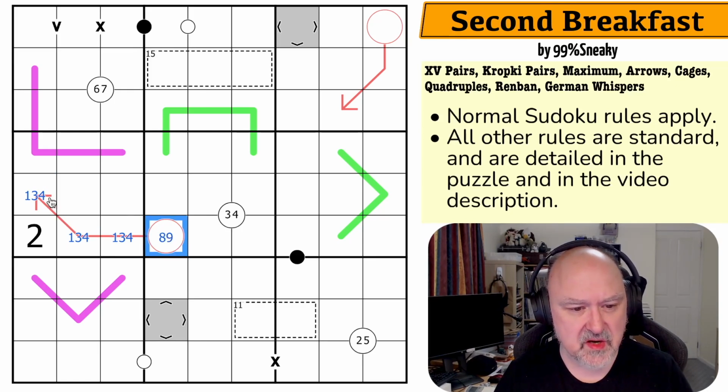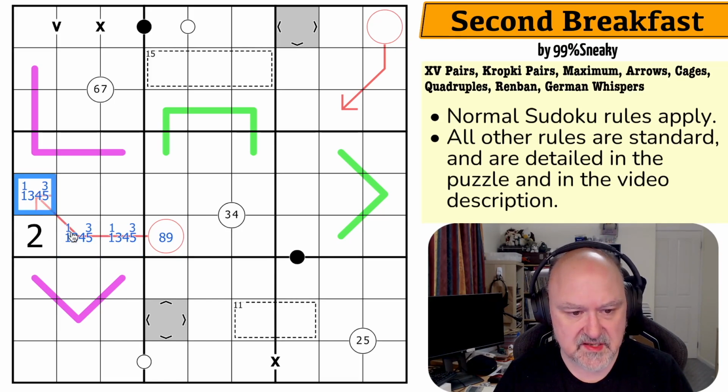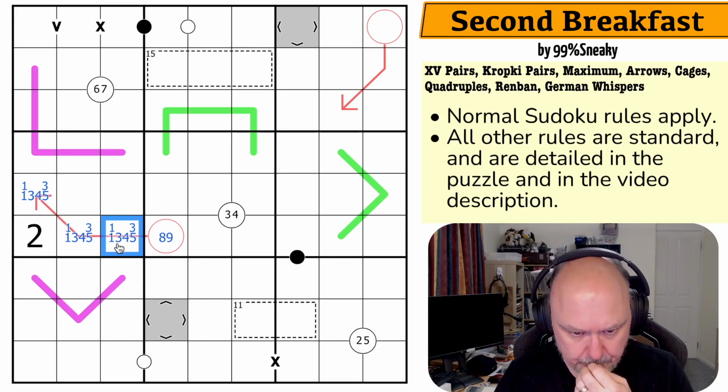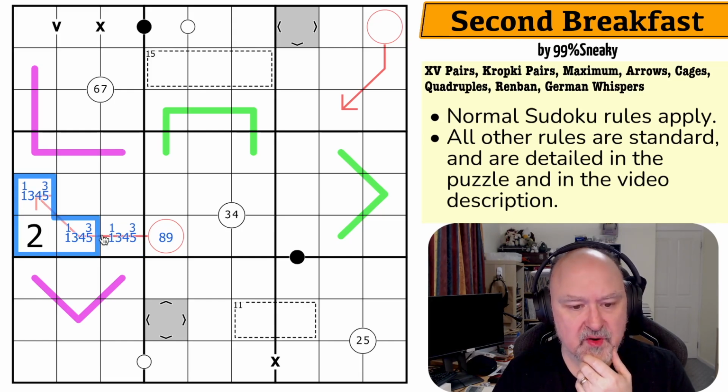But if this was a 9, how would I do that? I'd have to increase one of those digits by 1 in order to make this a 9, because it's already at 8. If I increase the 1 by 1, I'd need to put a 2, and I can't do it. The 2's not available. And if I increase the 3 by 1, this would be 1, 4, 4, which doesn't work. So this is either 1, 3, 4 or 1, 3, 5. They're the only possibilities. Okay. So these are 4 of 1, 2, 3, 4, 5.